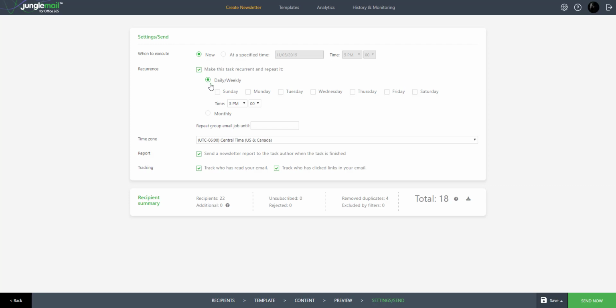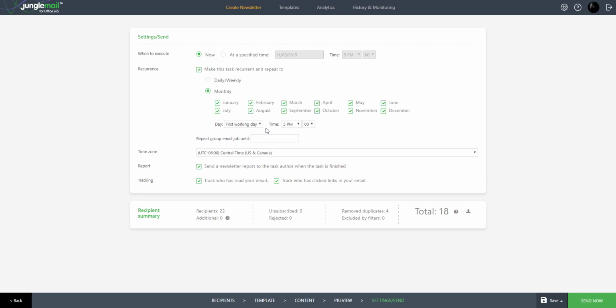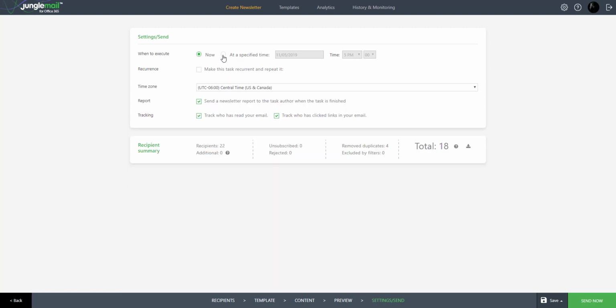Of course, I'm just going to go through the different settings. We can choose the day. We can choose the time even, and even send it out monthly. And we have extra settings right here. So whatever your situation is, I think that you're going to be able to send it out exactly how you like. So let's go ahead and go to maybe specified time.